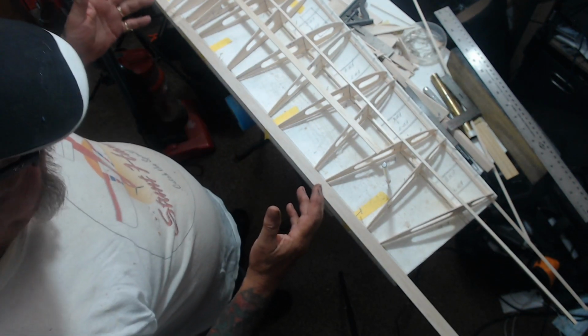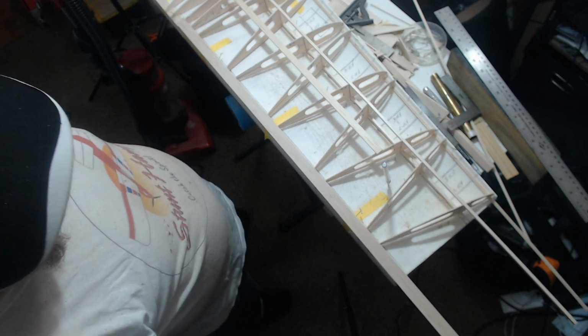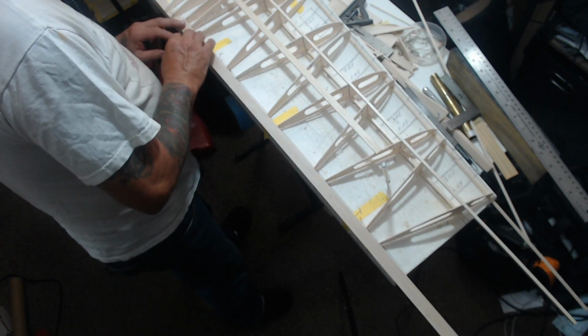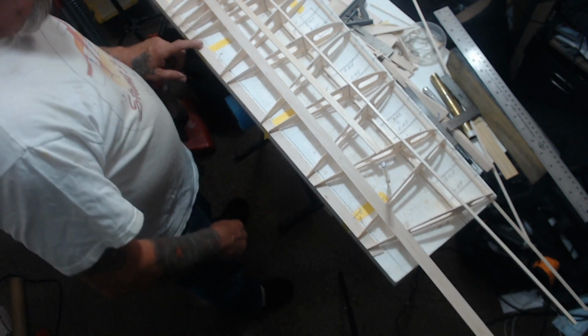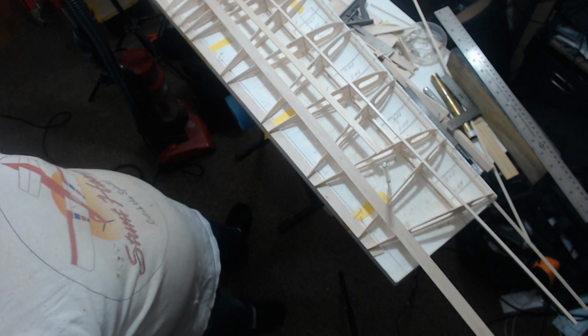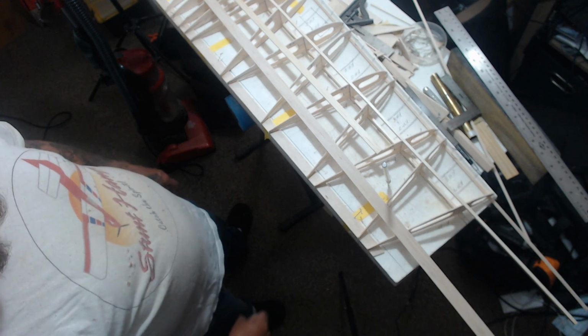But basically, this is just like college bridge building. And I've looked at those bridges that the college kids build, and the ones that I've seen, I think I could build them stronger, to be honest with you, because the workmanship wasn't that great. There might be some out there that are really nice, but I haven't seen them.